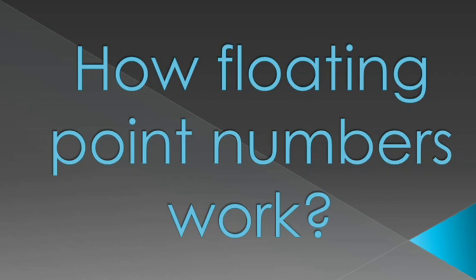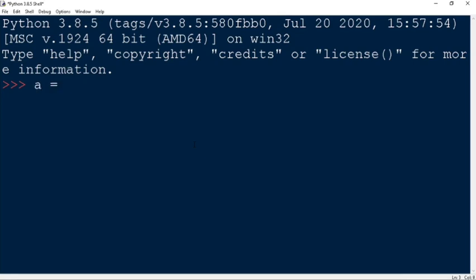Floating point numbers are a data type just like integers, but the only difference between integers and floating points is that floating point numbers have a decimal point. So instead of your integer being just 7 or 5, floating point numbers would be 7.0, 5.0, etc. First, I'll show you the difference between integer and floating point numbers.